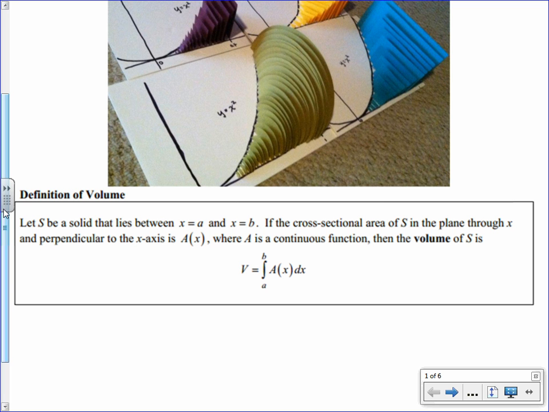Okay, so we have a bunch of equilateral triangles based on our area. Wait, so this isn't the cross-section of a revolution, this is just, this has nothing to do with revolution? It is not, that's why I said we're taking a break from revolutions. I was confused. Yes. Okay.